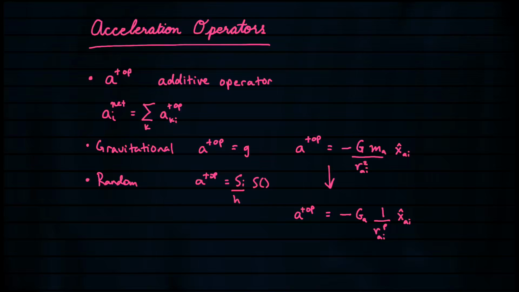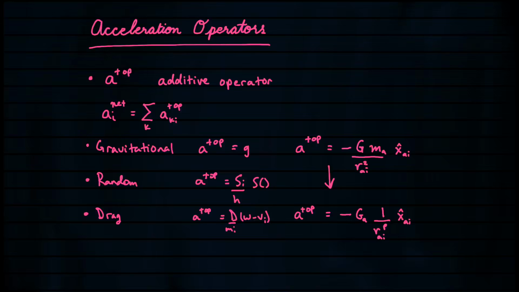So next we have a random attractor, or operator, and the idea here is we can use a random vector on a sphere. That's this s function. We can use this to introduce a random acceleration on an object. You can imagine snow, for example, that might have some updrafts from time to time. So we can use this to model those kinds of behaviors.